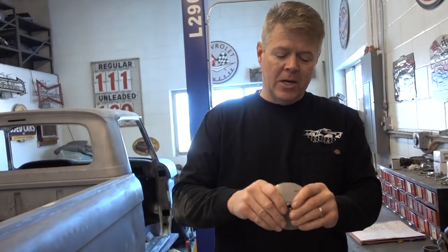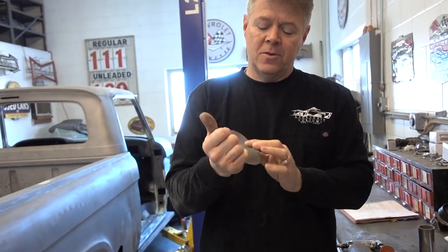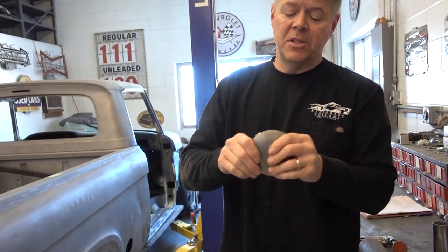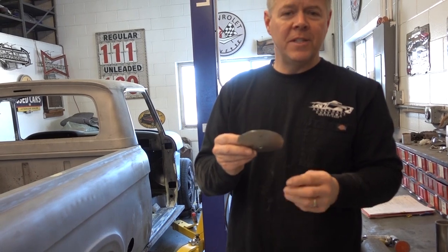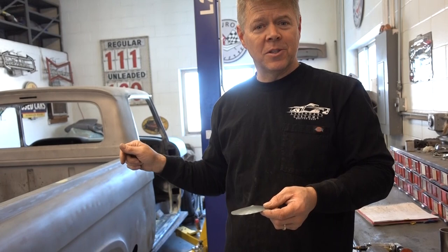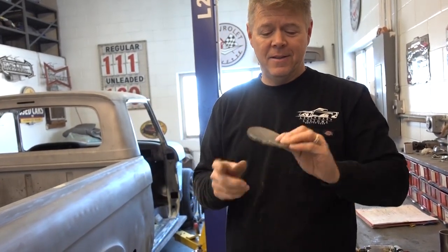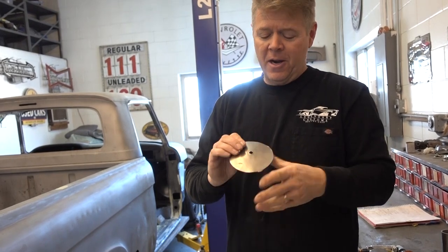What I am making here is a little dome that is going to fit over the top of the transmission vent that is on a Crown Vic. We're making all these changes to get the body 3/4 of an inch lower than what it could be if that wasn't made. So all this work for 3/4 of an inch. We want it down as low as it can go without air ride. And this is what we have to do to make it happen.